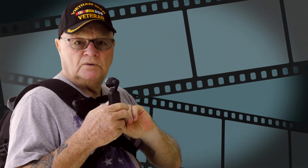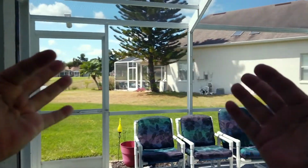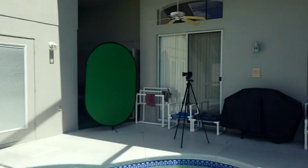So what we're going to do real quick here is I'm going to show you, first of all, this thing adjusts. As you can see here, you just loosen that up, get the ball where you want it, lock it into place, then power up your Osmo Pocket, as you can see here. And when you're ready to record, you're good to go. I'm going to do a quick walkabout around the pool. What's so cool about this system right here is my hands are totally hands-free, and the Osmo Pocket 3-axis gimbal camera is doing its thing.